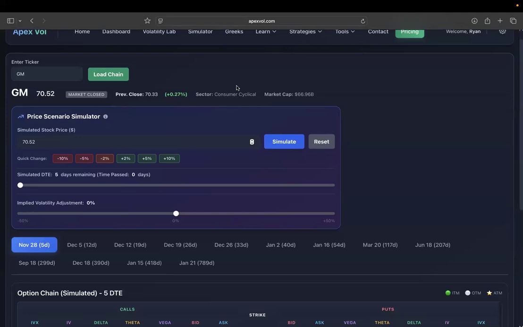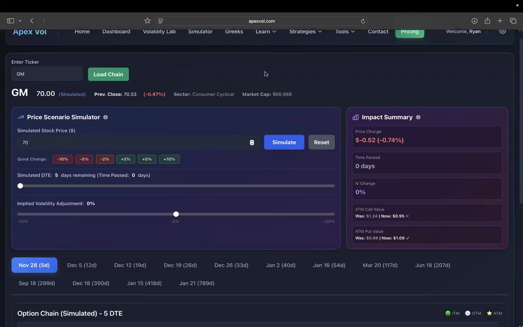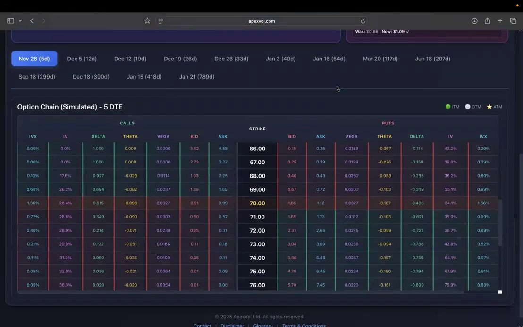So we are in the General Motors simulation window, and we're seeing the stock at $70.52. We are now going to simulate the stock being at $70 just to keep the stock right at strike, and we're going to hit the simulation button, and we're going to scroll down to 70. We see with the stock exactly at strike at 70, the calls are 91 cents, 99 cents, with a midpoint of about 95 cents, and they are a 51 delta. And the puts are 105, 112, with a midpoint of 108, and the delta is a 49.